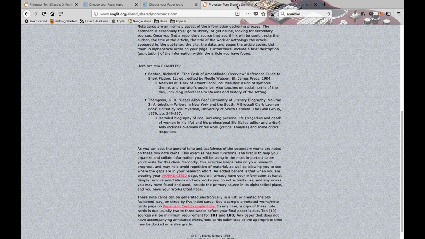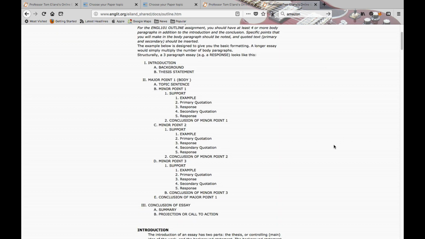And, of course, the outline guides the format and organization of your paper, and essentially you then have that final paper. Okay, this final paper is going to be a demonstration of your understanding of the material in the class, which is either formalist criticism for English 101 or these other multiple criticisms for English 103, as well as your understanding of MLA formatting of quotation, citation, and a works cited page, and your demonstration that you know how to do college-level research.